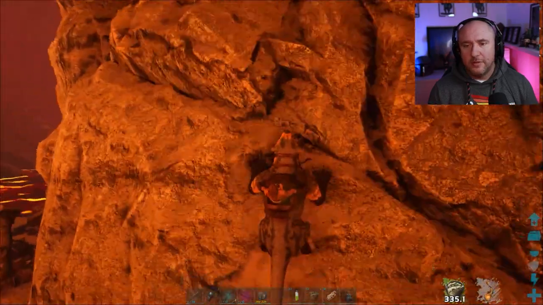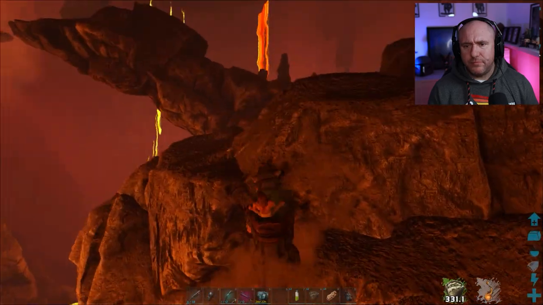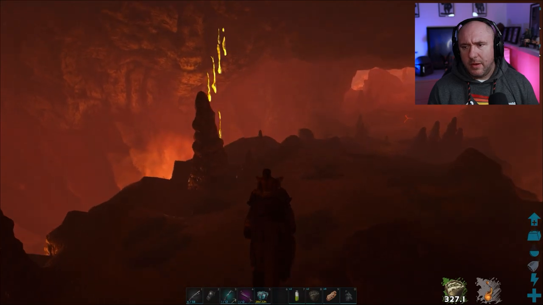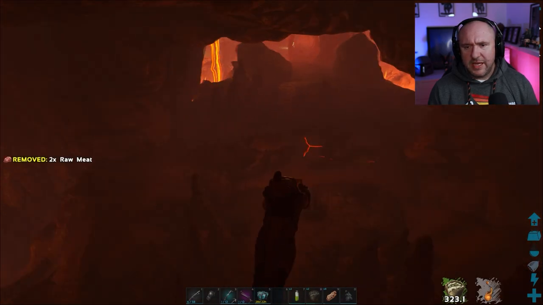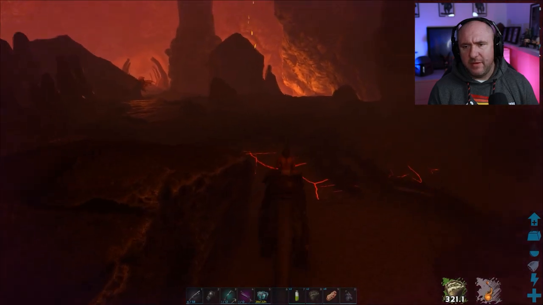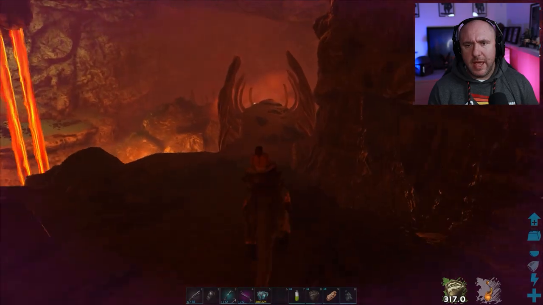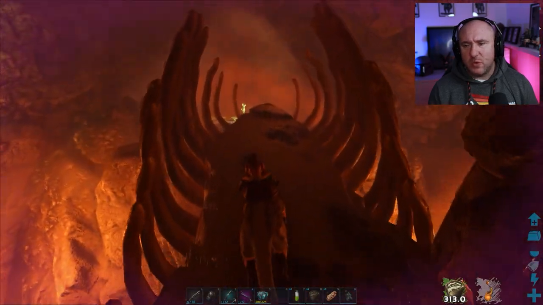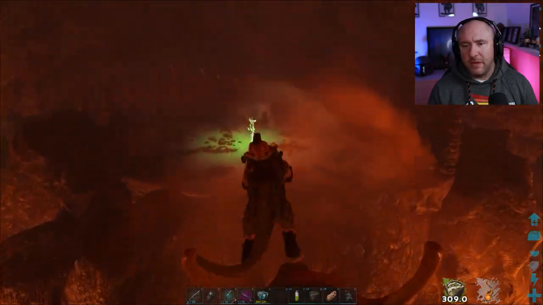And here we go. Okay, and we're going to cross over. Try and give these guys a bit of a wide berth. Okay, and straight through this ribcage. Couple of loot crates, one on the left. I think there's one on the right, or maybe not.